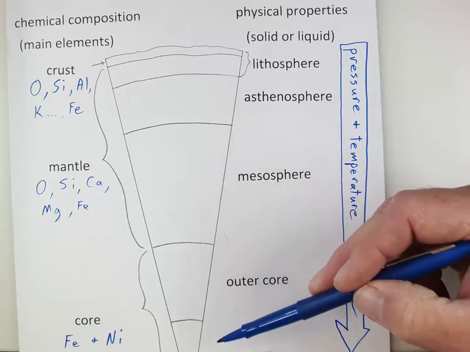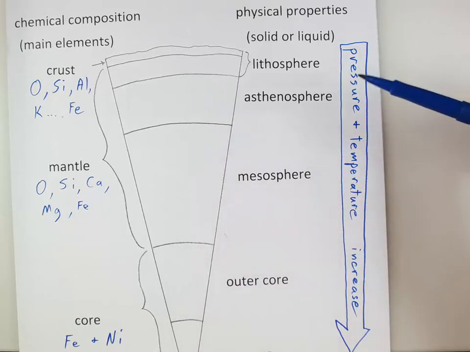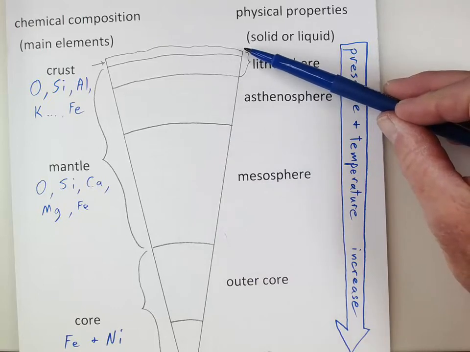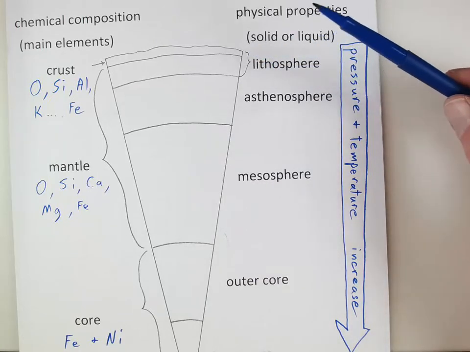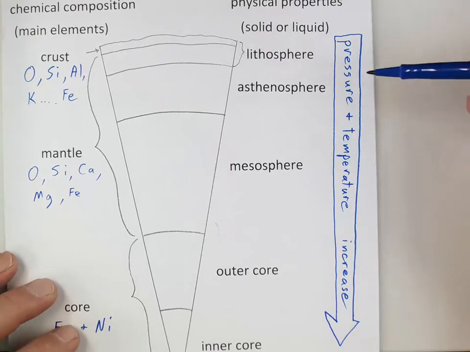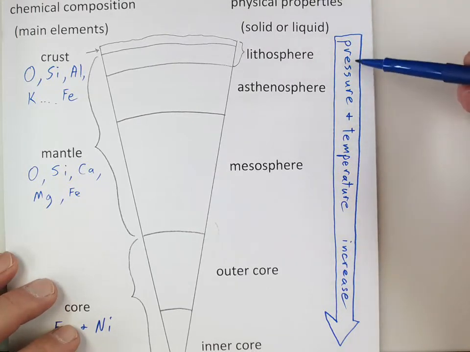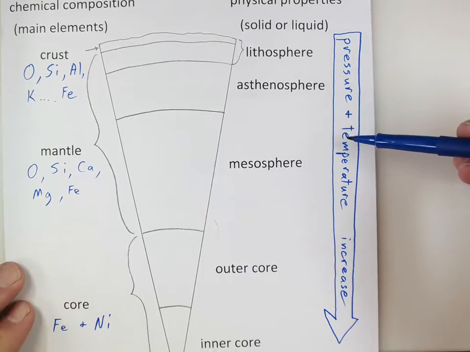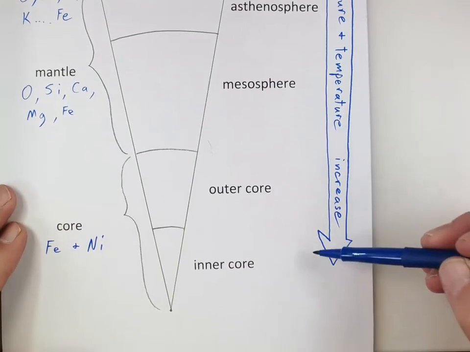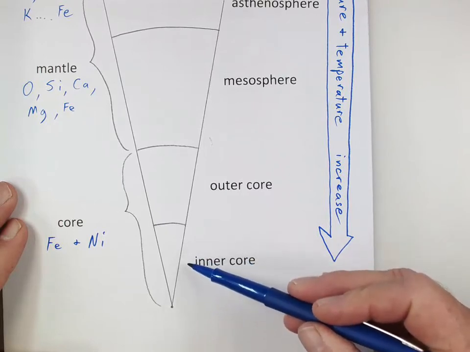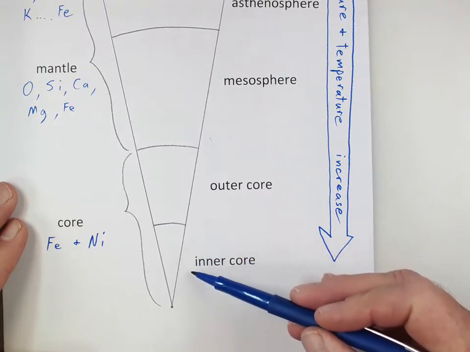The inner core probably approaches a temperature of about 1,000,000 degrees Fahrenheit, and up here at the surface where we live, average temperature is probably 60 degrees Fahrenheit. So massive difference. So what we want to do is keep these two major factors in mind, and we're going to go deep. We're going to go down to Earth's center. So within the inner core, both pressure and temperature are very, very high.